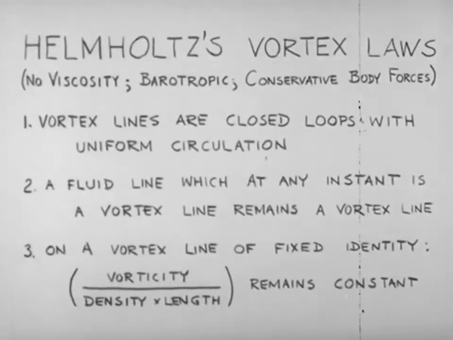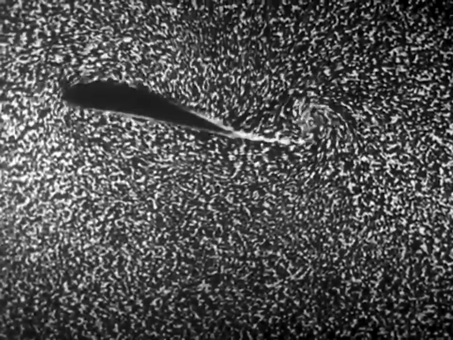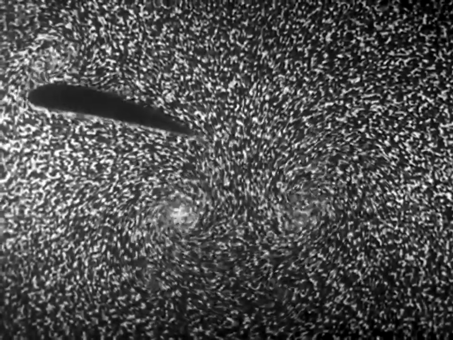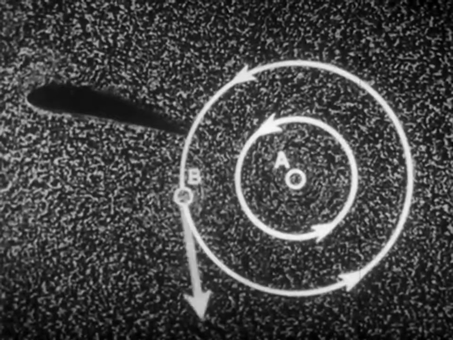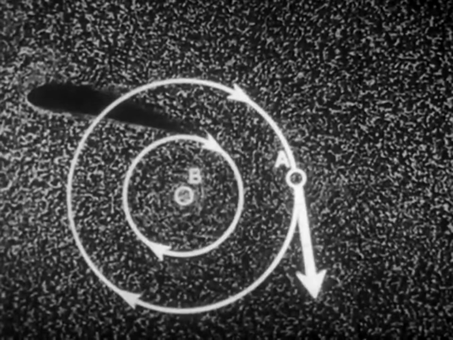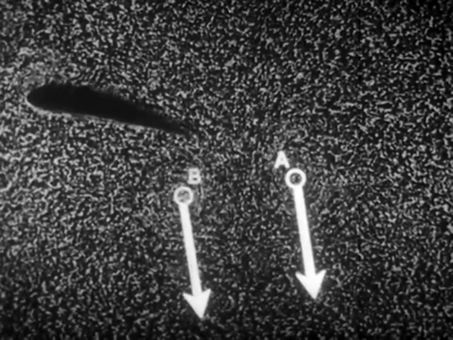We can illustrate these laws by some experiments. Here are two vortices of equal and opposite strength. They move downwards together. The induced velocity of A moves downward the fluid at B, and vice versa. Each vortex core is convected with the fluid to which it is frozen.